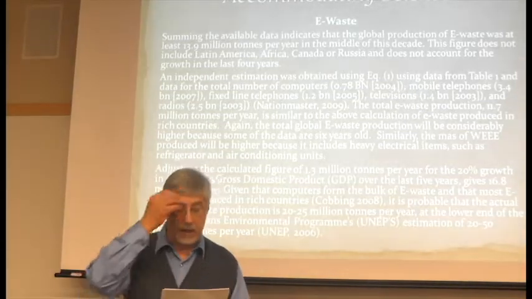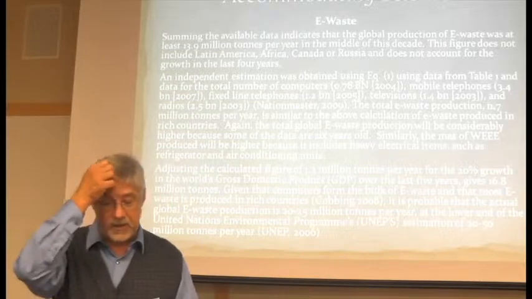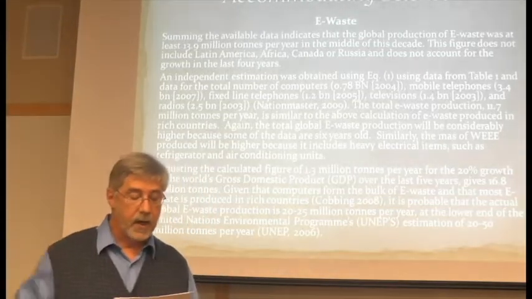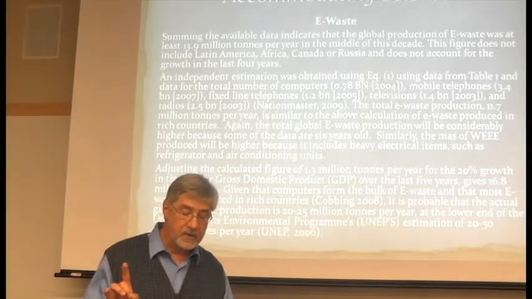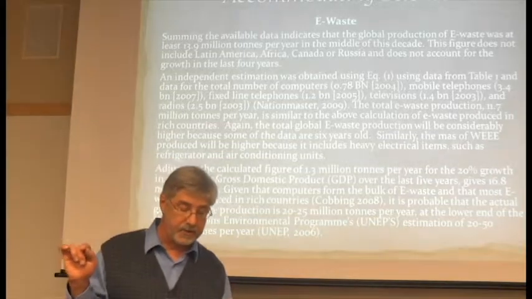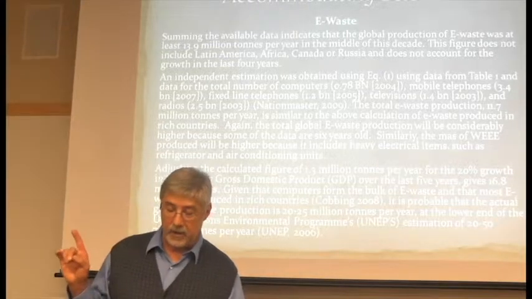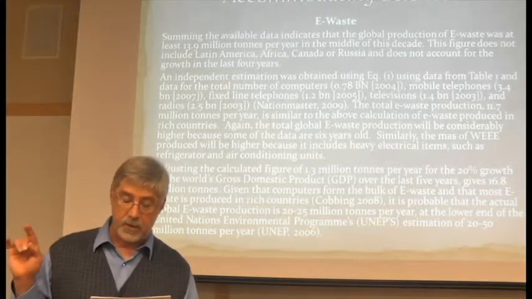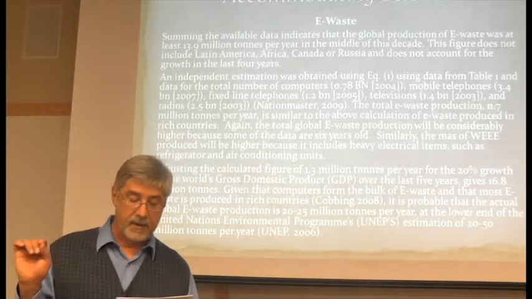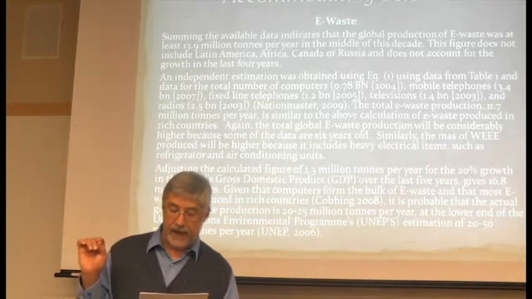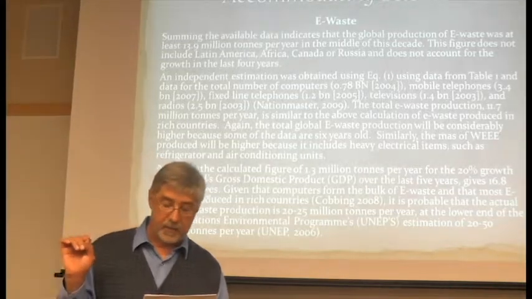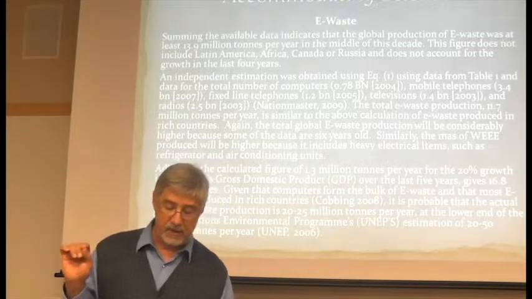The total e-waste production, 11.7 million tons per year, is similar to the above calculation of e-waste produced in rich countries. Again, the total global e-waste production will be considerably higher because some of the data are 6 years old. Similarly, the mass of WEEE produced will be higher because it includes heavy electrical items such as refrigerators and air conditioning units. Adjusting the calculated figure of 1.3 million tons per year for a 20% growth of the world's GDP over the last 5 years gives us 16.8 million tons. Given that computers form the bulk of e-waste, and that most e-waste is produced in rich countries, it's probable that the actual global e-waste production is 20 to 25 million tons per year, at the lower end of the UN Environment Programme's estimation of 20 to 50 million tons per year.